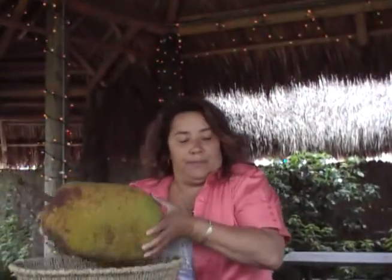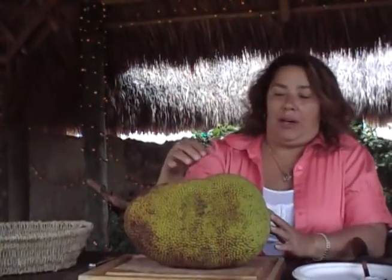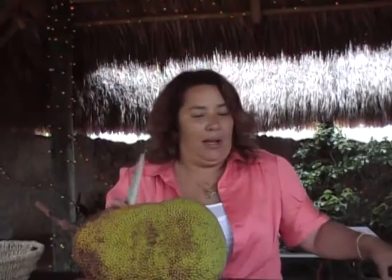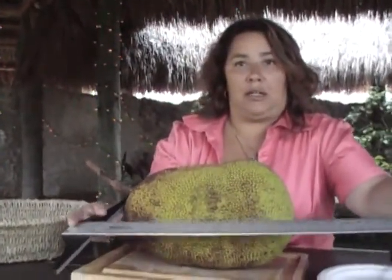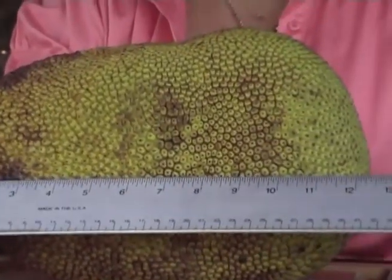Now we're going to cut it open. This is the fun part. But I'd like to tell you, inside is very gooey stuff, so you need to be very careful, and you need to really wet your knife so it will go through the fruit very easily. If you don't, it'll be okay, but you're going to have a lot of goo on your knife. We just want to look at how long this is. Look at that. And that's not even 80 pounds.